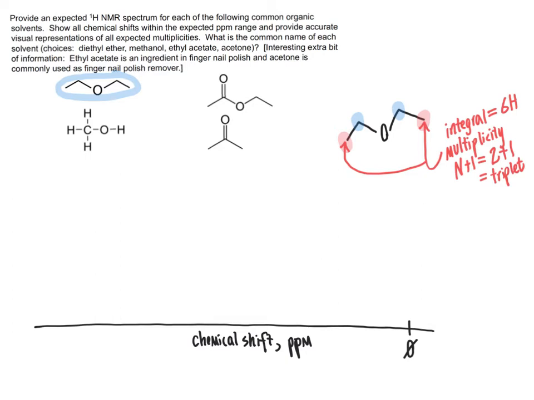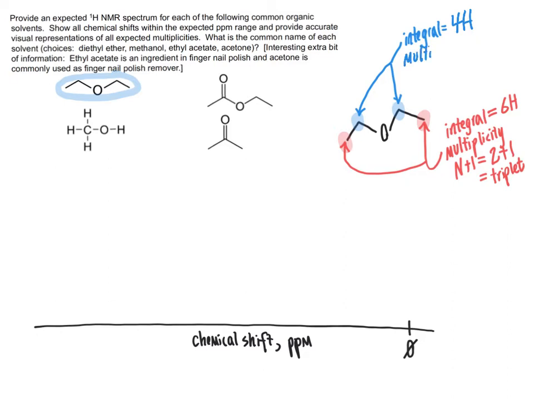We look at the blue signal next. So that's going to correspond to these two CH2 groups there. The integral of those is equal to the total number of protons that compose those signals. So we have 2 protons here, 2 protons here. So the integral would be 4. It adds up to 4 protons in total.